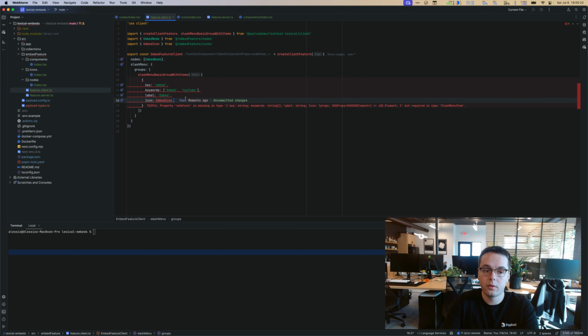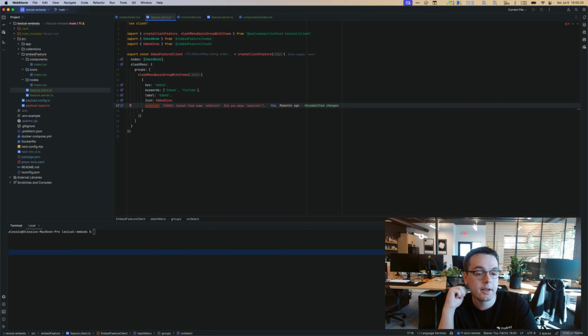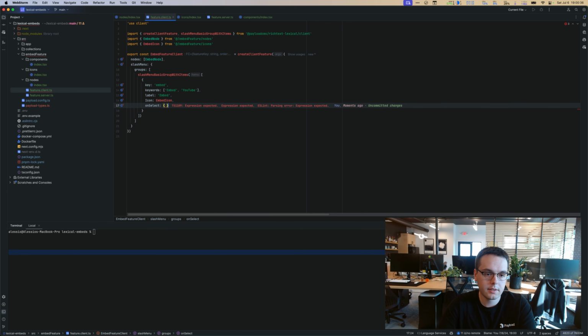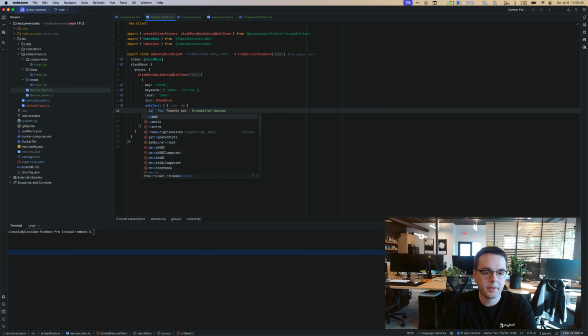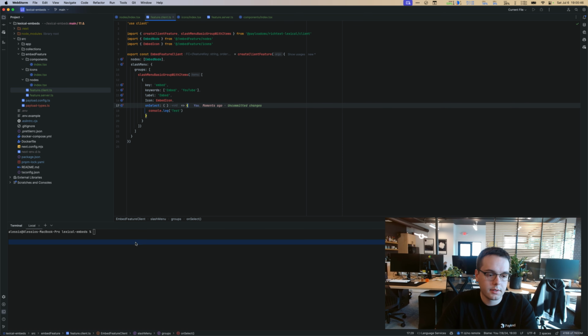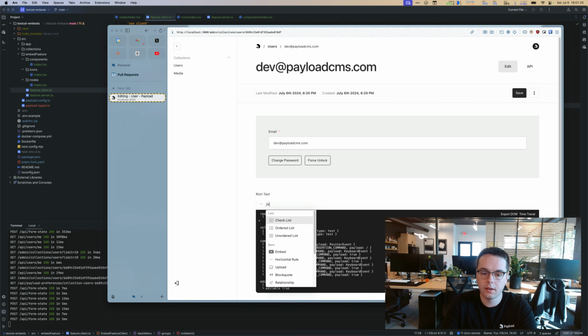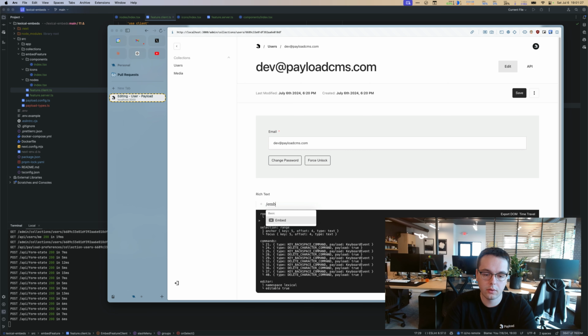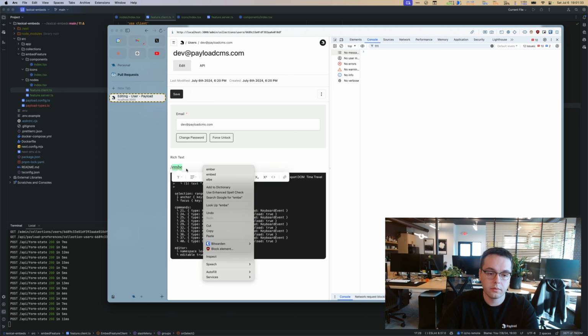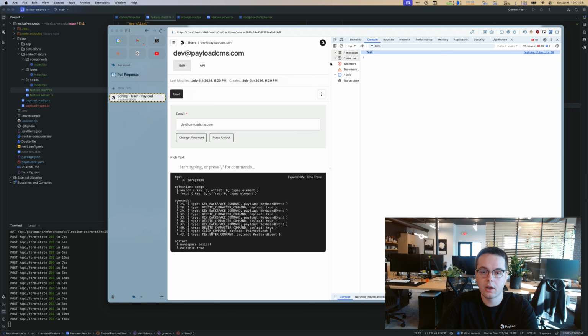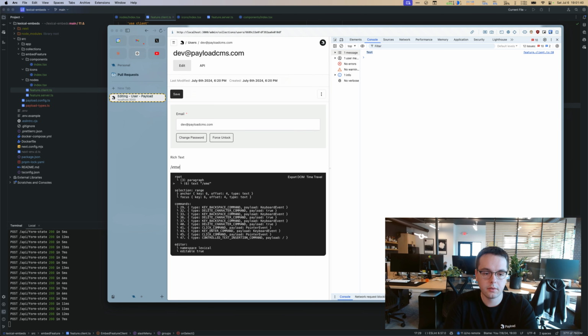Now it needs one more property, which is onSelect. This is what's actually called when you select the slash menu item. So this is where we need to create our node and insert it into the editor. And that's just an empty function for now. And let's add a little console log and start up our project and see if it works. So we type slash, type embed, and there we go. You see our newly created embed node slash menu item. And now once we click on it, for now, all it will do is output this console log, embed test.